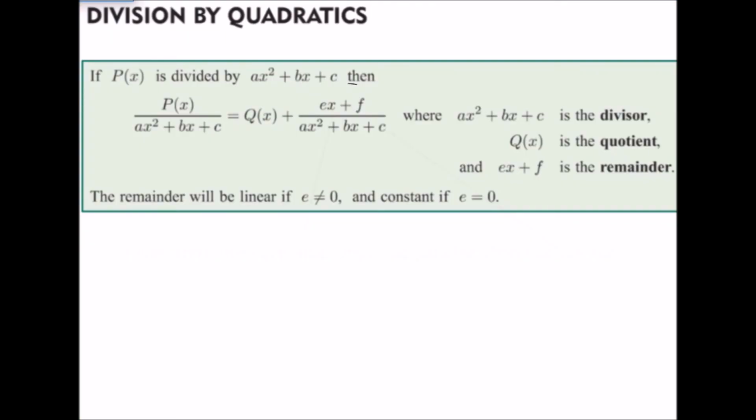All right, dividing by a quadratic. Once again, as said previously, if you divide by any divisor, then your remainder has to be less than the divisor. So in this case, my remainder is expressed as a linear function. It may turn out that that linear function is in fact just a constant. Right? So it has to be at least linear, if not smaller.